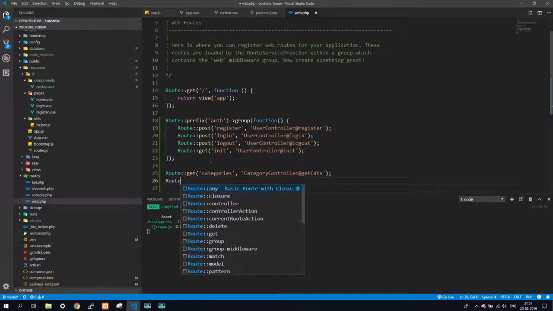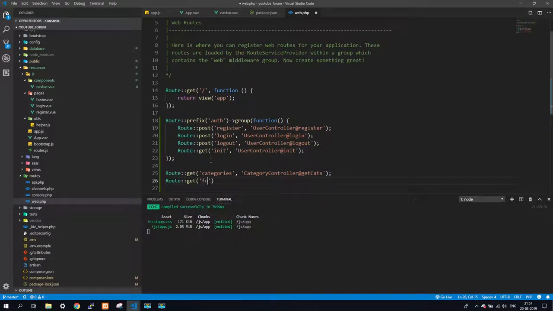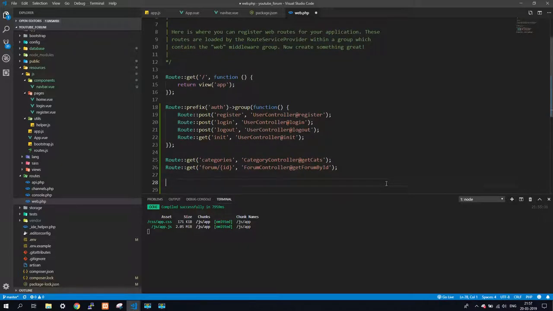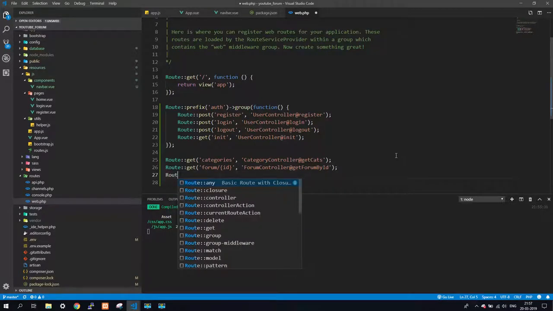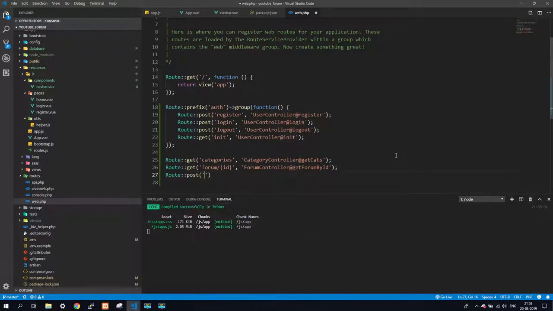Then we have a route get form, and we say form controller at get form by ID, and this should also be like so, ID semicolon. Then we need route post, and it should be post create. Then we say post controller at create.